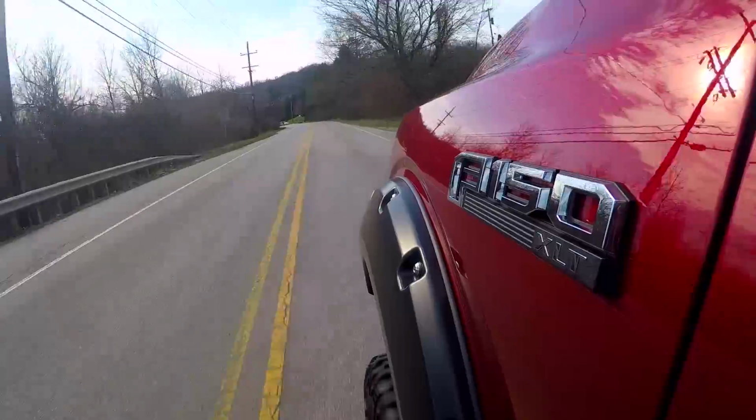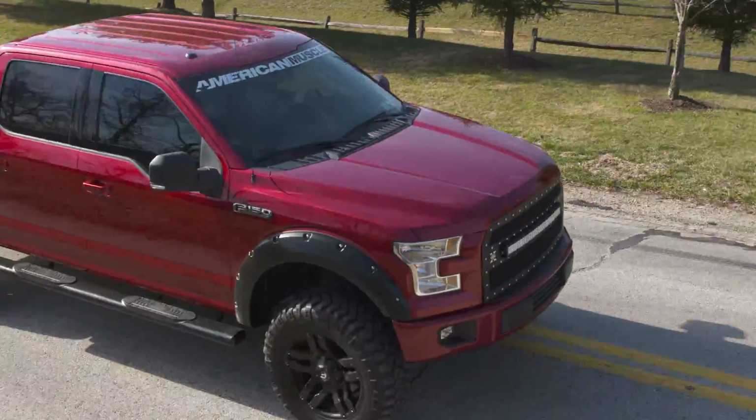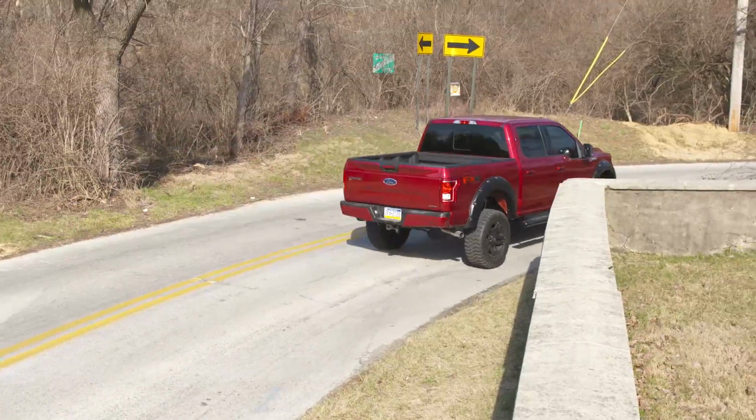I mean, overall, the performance, even though the peak numbers weren't as good as some of our other options that we've tested here, the numbers under the curve are certainly still there. So you're getting more torque down low, which is what we want, obviously, out of our truck, especially when we're towing a load. And we're getting a little bit more high-end power as well.